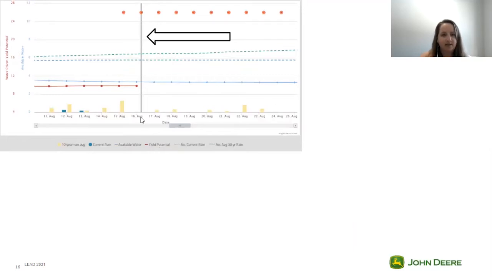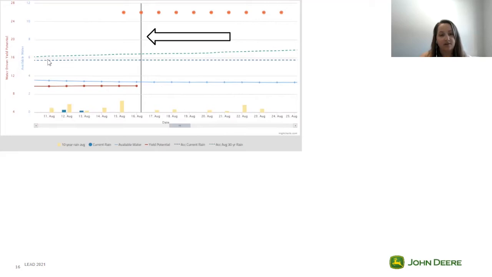So this graph here is showing this vertical line on August 16th. This is the end of season date, and this is set based on the days to maturity of your crop. After this point, the only thing that stops recording is the water-driven yield potential because the crop is no longer in that stage. It's moving into getting close to harvest and getting close to desiccation. The red dots or orange dots at the top are a drought or dry topsoil alert. Also not surprising since we had a very dry July and August.